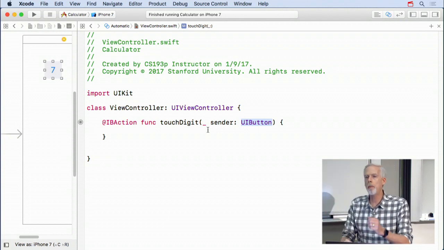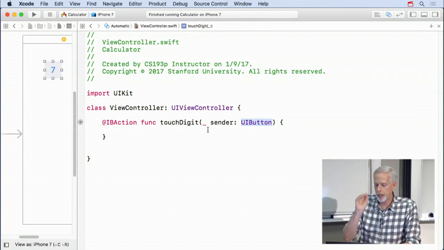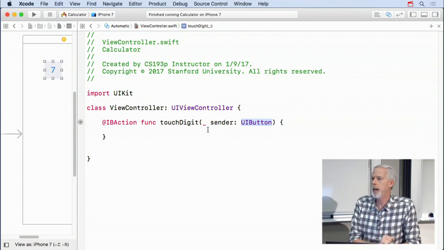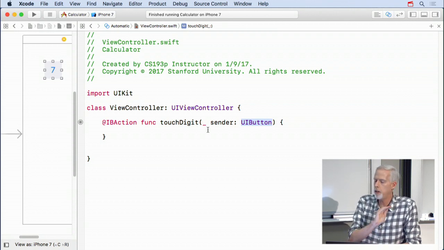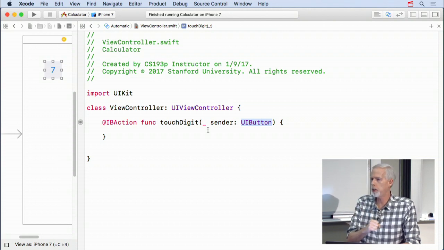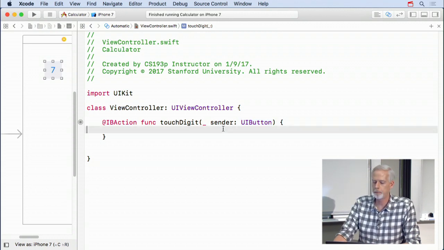Now, in your reading assignment, I'm also going to have you read a document that explains how to do this naming: what the rules are, when to use an underbar, when not to. You're going to want to master that document by the end of the quarter if you want to call yourself a professional iOS developer, okay? It's key to understand that.